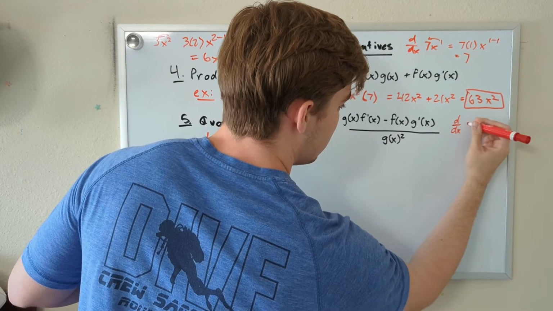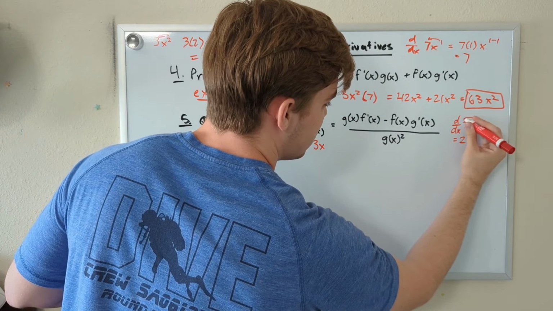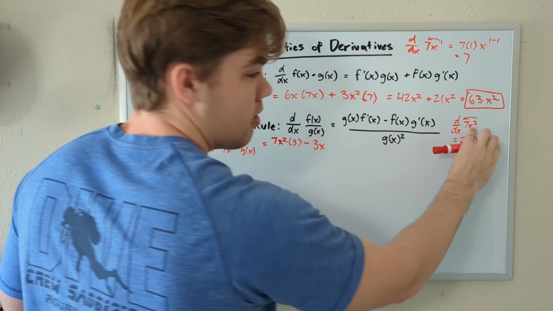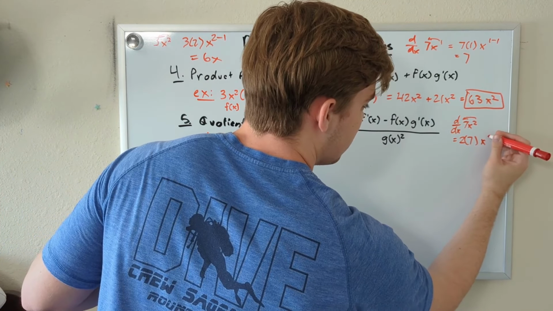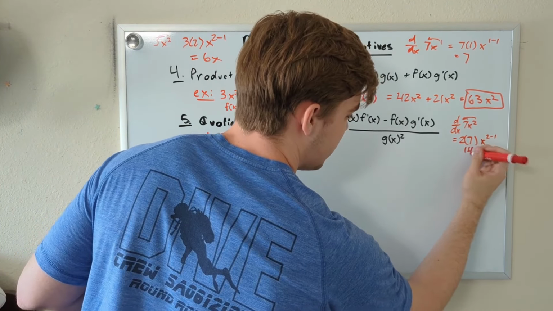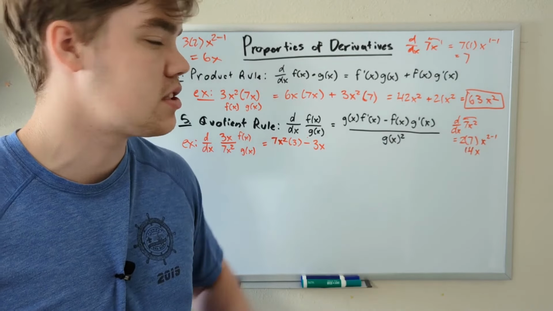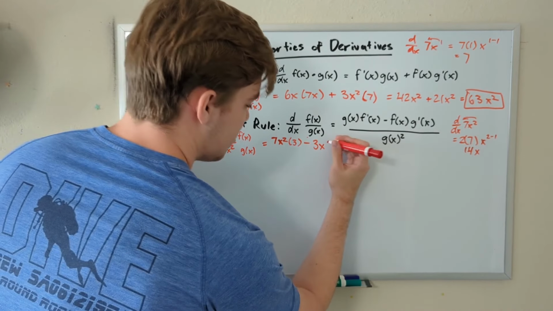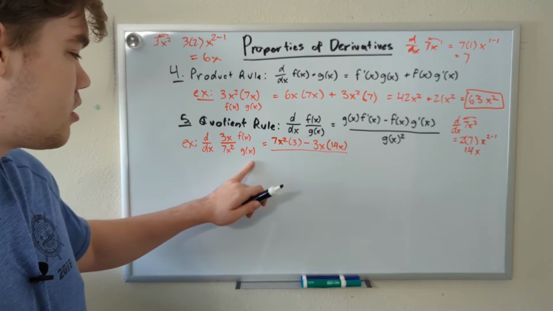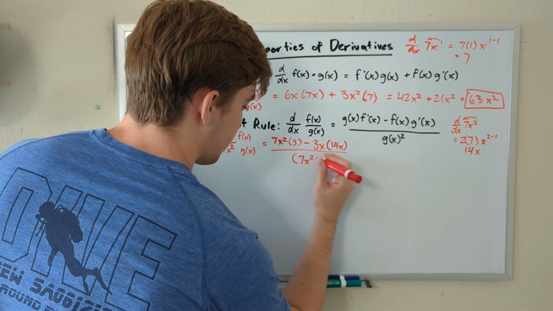The derivative of 7x squared using the power rule is equal to 2, bringing down this exponent 2 to the front, times 7, which was our original coefficient, times x, and then subtracting 1 from our exponent, 2 minus 1. So this turns into 14, 2 times 7 is 14, times x to the first power, which we don't need to write. So the derivative of 7x squared is just 14x. So we just multiply 3x by 14x. And on the bottom, we just have g of x squared, which means we just need to square 7x squared. So this is equal to 7x squared squared.